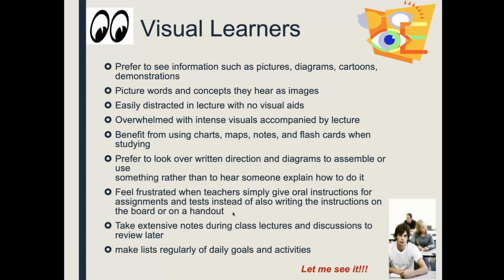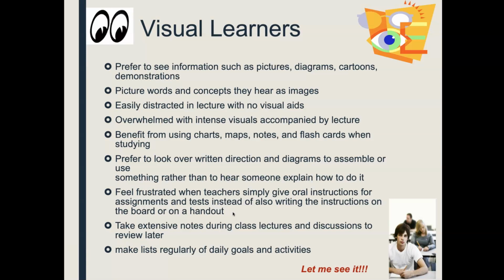They're easily distracted in a lecture that does not have any visual aids. If you've ever been in that course where there was no PowerPoint or the teacher never wrote anything on the board, they just talked, then visual learners really struggled because they were distracted because they couldn't see the information. They can be overwhelmed with too many visuals that accompany a lecture.